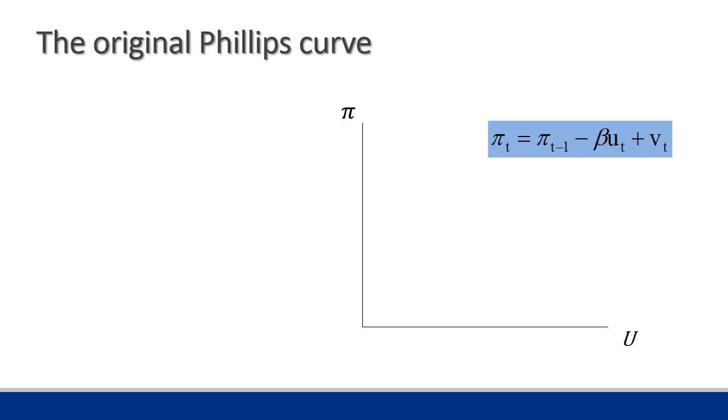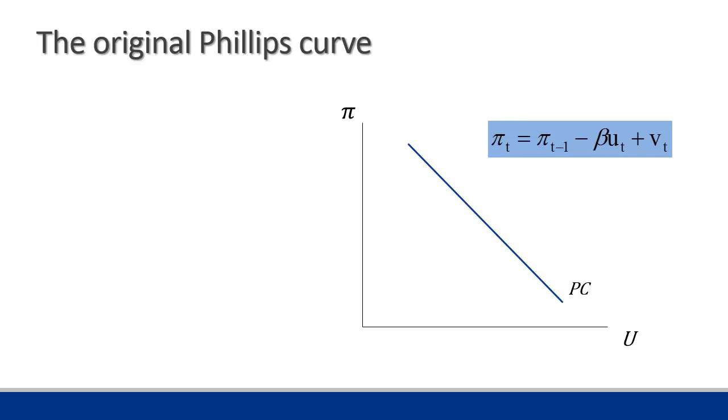We can look at this relationship both mathematically and graphically. Mathematically, we could write that inflation π_t, remember inflation is π here, so inflation at time t is equal to inflation in the previous period, so there's a correlation between periods for inflation, minus some sensitivity β of the level of unemployment. And that will be matched, these two, by an economic shock. The difference between the left-hand side and the right-hand side is covered by the shock, which is the explanation between the model and the data.